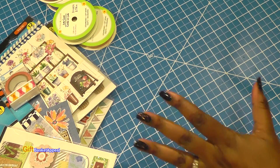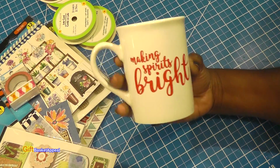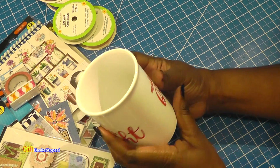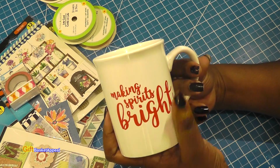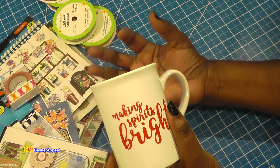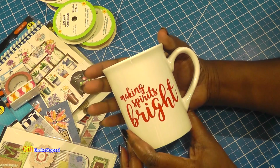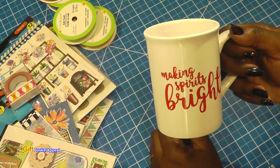And I did find something that wasn't card related, but I thought this was cute for the holidays. I had never seen these cups before, and it just says, making spirits bright. Since the holidays are coming up, I love to collect cups, so I thought this was pretty cool. I could either add stuff in and wrap it up as a gift, or just keep it for myself, for my coffee, right? Because I didn't see many of these, so I think they were really popular.